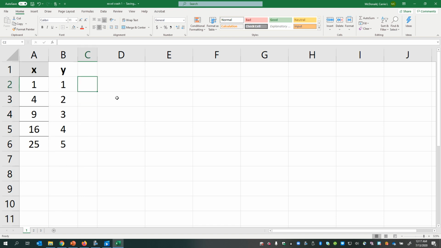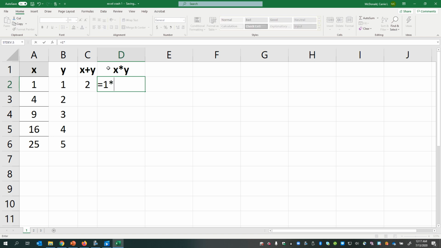You can change any cell into a calculator by putting in an equal sign first. And I can type in using regular numbers and mathematical operators. So if I want to add x plus y, I can do that by hand. If I want to do x times y, I can do that by hand as well. And any other mathematical operation that you would like to use. However, if I change the values in any of my cells, these calculated values do not update.